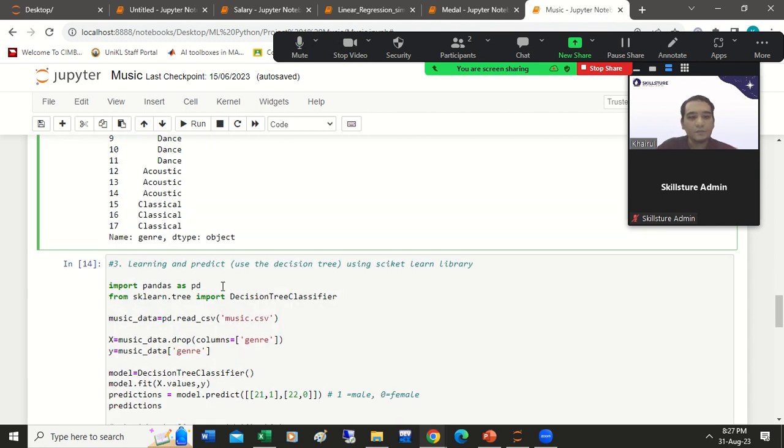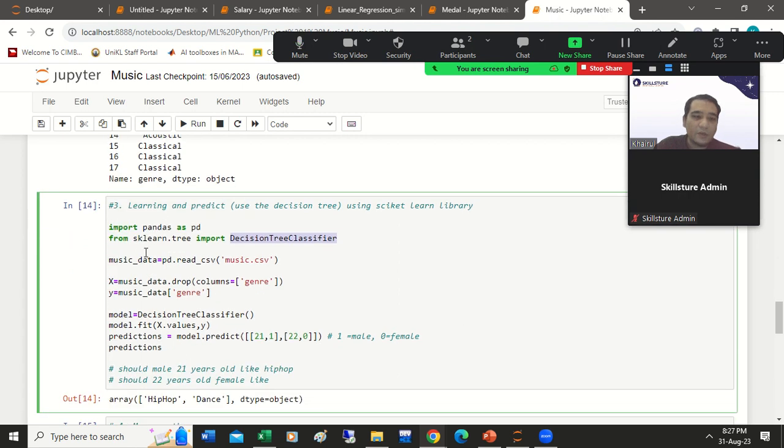Now the next step is to learn and to predict using the scikit-learn library. Here we use the decision tree. From the sklearn tree module, we import the DecisionTreeClassifier algorithm. So now we have imported the pandas library, and we also import the machine learning algorithm, right?